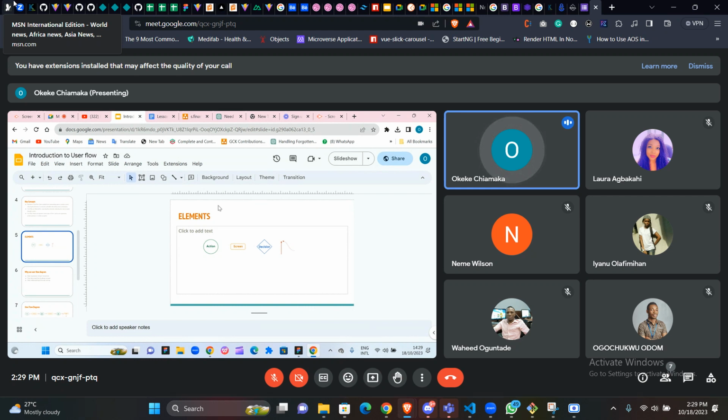So when we talk about decision, just imagine you are presenting an idea to stakeholders or business owners, right? Then you are demonstrating that you want them to log in or sign up. It's a decision that one has to make. The person has to make a decision. Do I have to log in? Do I have an account? Where do I start?